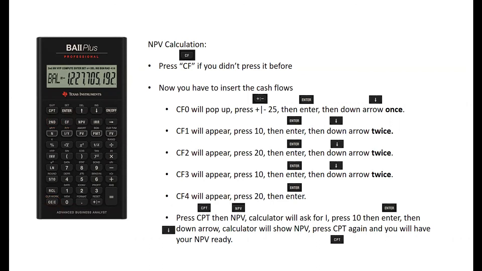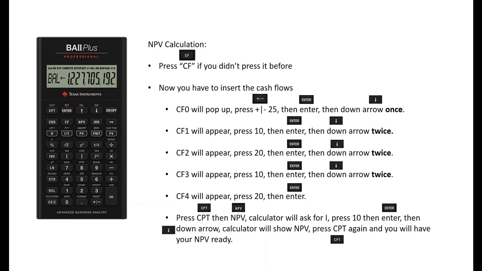Now we start the NPV calculation. Press Cash Flow, clear the data, and insert the cash flows. Cash Flow Zero will pop up — press plus/minus 25, then Enter, then the down arrow once. Cash Flow One will appear — press 10, then Enter, then down arrow twice. Keep doing that up until Cash Flow Four, where you press 20, then Enter, and stop. Now all cash flows have been inputted. To calculate, press CPT then NPV. The calculator will ask for I, which is the discount rate — pay attention to avoid putting a percentage, just put a whole number. Press 10, then Enter. Press the down arrow once, the calculator will show NPV, then press CPT to confirm, and you'll have your NPV — which should be the same answer as the one we got on Excel.